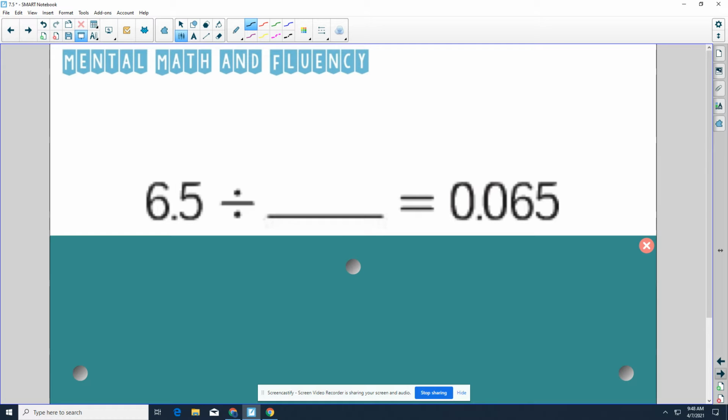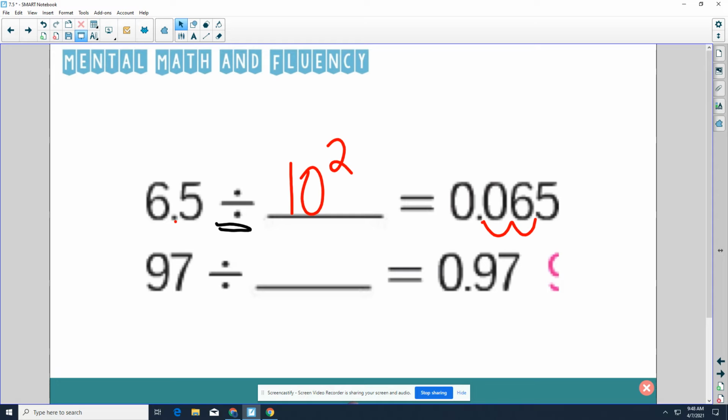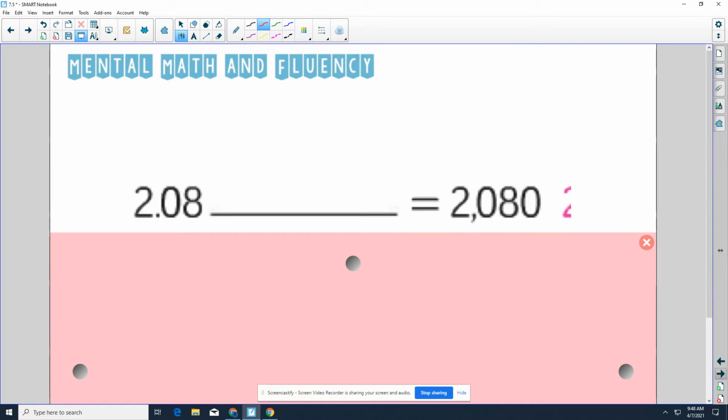Let's look at this one, division, and I see my decimal starts here before the 5, and over here I went 2 places to the left, so it'd be divided by 10 to the second power. And then our next one here, we can see I start with 97, it's division, and I end up going from 97 all the way to 9700, so it's divided by 10 to the second. So hopefully you remember that. When you divide by powers of 10, your decimal goes to the left. When you multiply by powers of 10, it goes to the right.